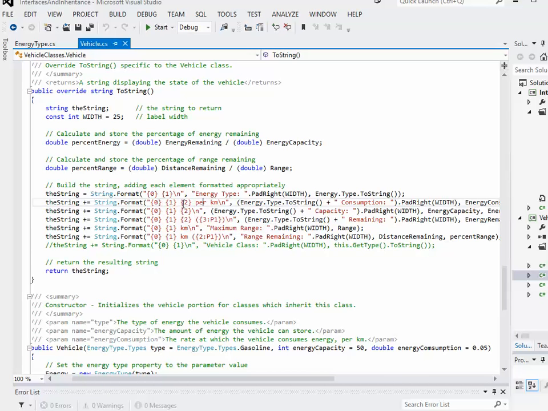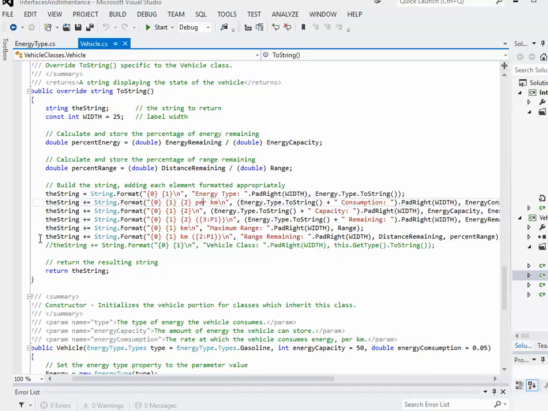This will say something like gasoline consumption per kilometer is, whatever it is. This one would be gasoline capacity or gasoline remaining, maximum range, minimum range, which is the distance remaining, that kind of stuff.